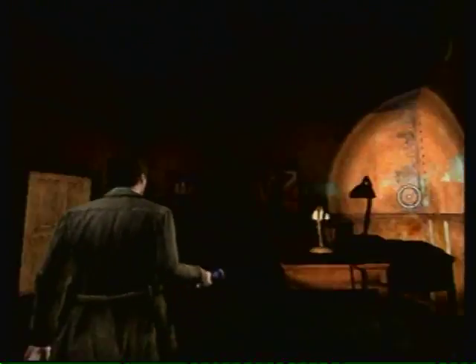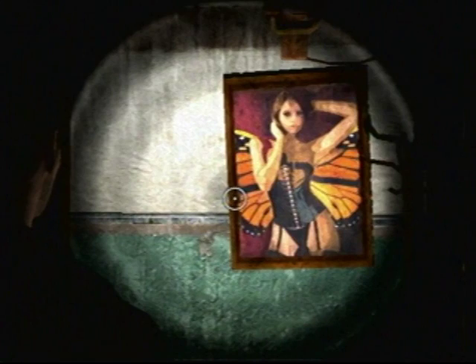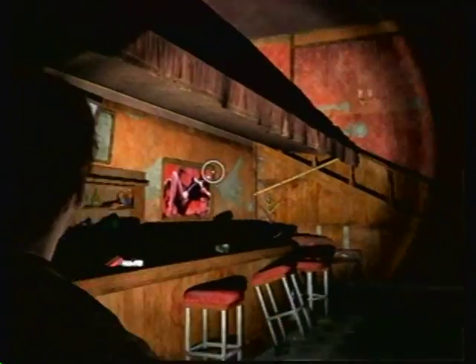If I remember correctly, the Oriental Lotus one had green carpets, green walls, and green lighting. This one doesn't seem to have lighting. The Honey Trap looks similar to this, but I believe there was lighting. I'll have to double check — it's been a while since I got that one.